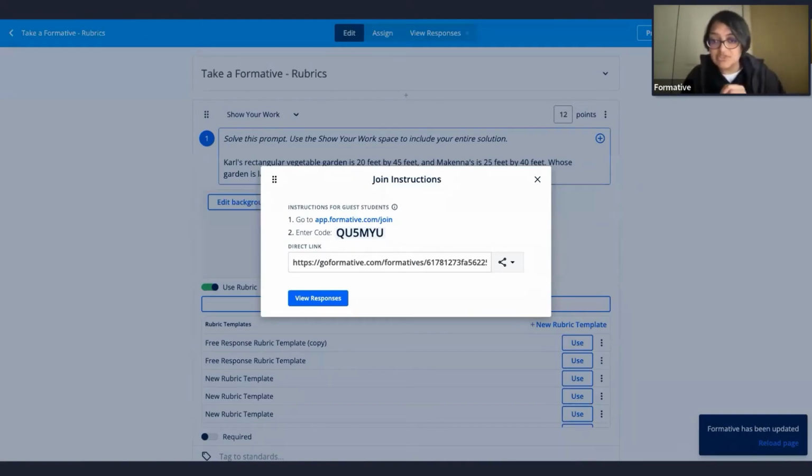I've just placed it in the chat. You can click directly on that link, or you can go to app.formative.com/join, which I just put in the chat, and there's your join code. I'm going to give you a couple of seconds to join.